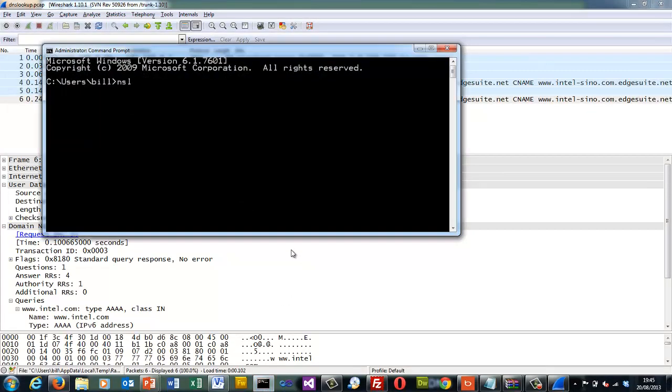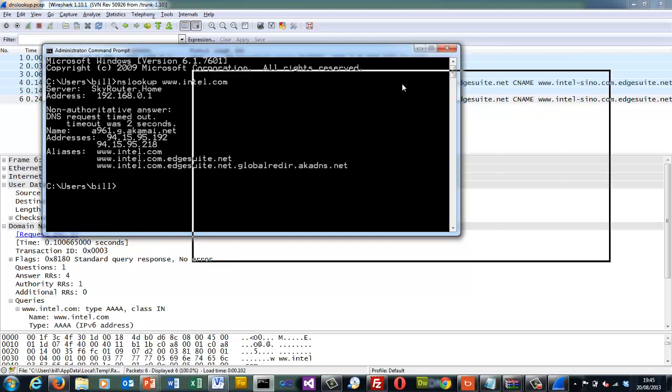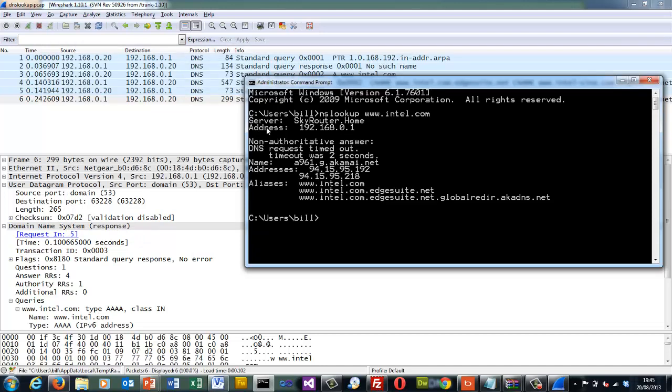Okay, so as we've seen, we can use NSLOOKUP to be able to resolve our IP addresses, and this should contact our DNS server. In this case I'm using a wireless router, so it's going to here, and it's obviously contacting a DNS server and getting this as a reply.